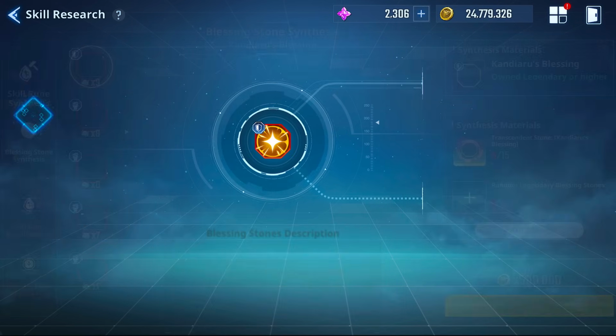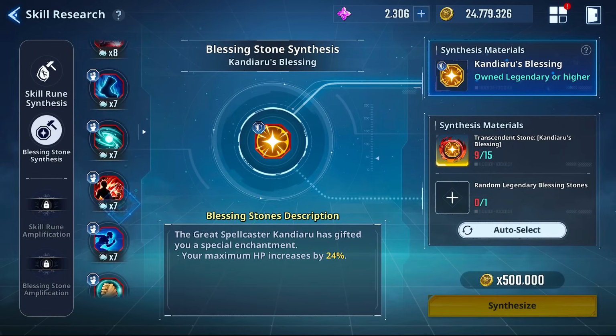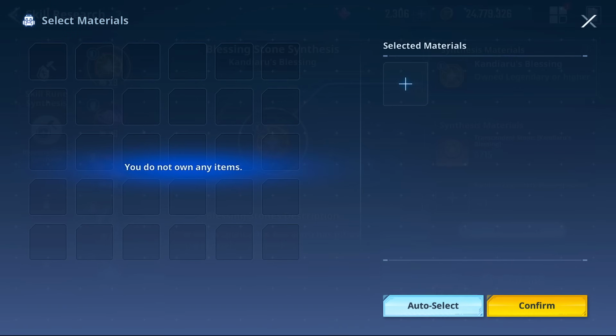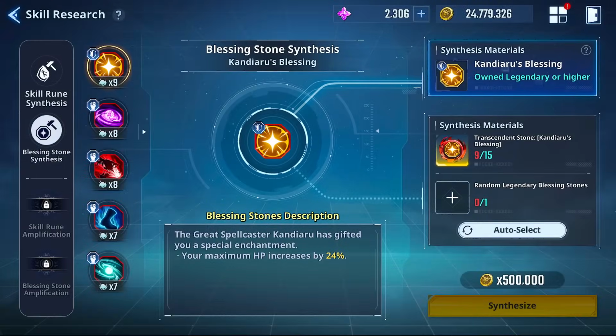But anyway, the first thing you should do is firstly go to skill research and see how close you are to some of these. Like, they're sorted by the ones you're closest to. So like right now I'm really close to Candy Arrow Blessing. I need 6 more of those. By the way, you will need a random legendary blessing stone for whatever reason to sacrifice as part of this. It can't just eat the one you've already got, right? That would just make too much sense. But it will of course replace it.